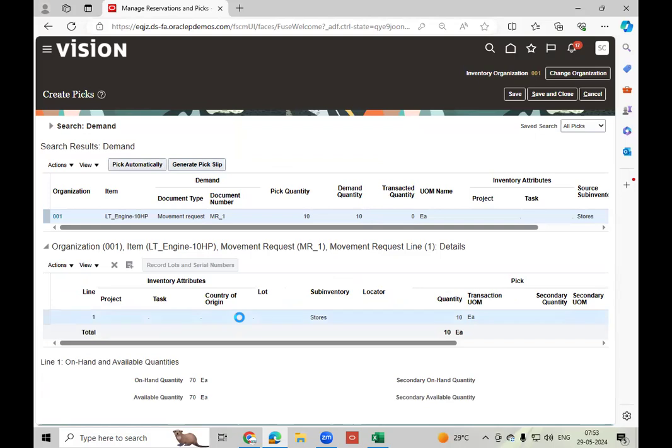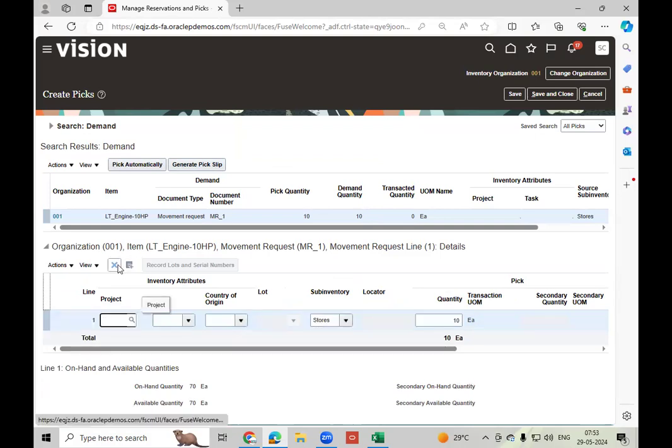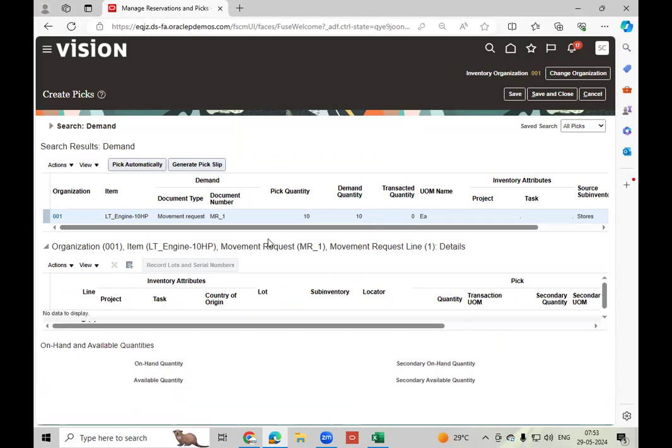See here, this action comes automatically. And one more thing here, there is generate pick slip. Suppose there is a picking person in the inventory warehouse. How will that person know which items have to be picked? I should provide some document or report to that person, right?